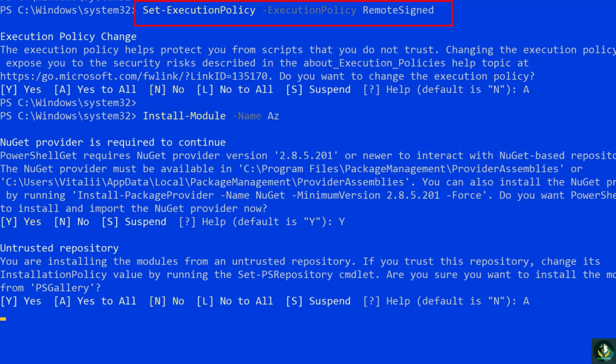You could also set your policy to Unrestricted, but that would further open you up to unsigned commands that could be malicious. And again, PowerShell will prompt you to confirm that you wish to change the execution policy. Once your execution policy is set to RemoteSigned, you can install the Azure PowerShell module by running the Install-Module command.